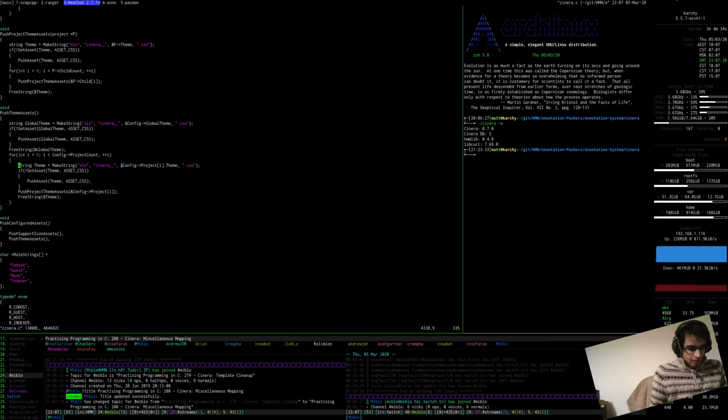So we added the template tag for the HTML, the project's HTML title. We also need to make the config printer print that thing out. Let's just do that first, actually.